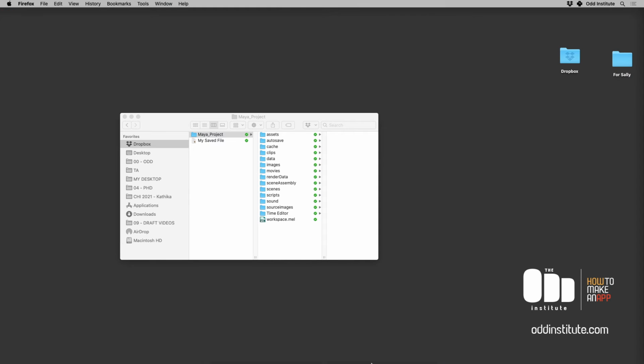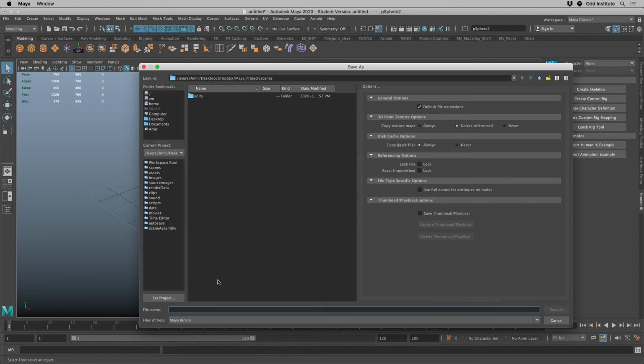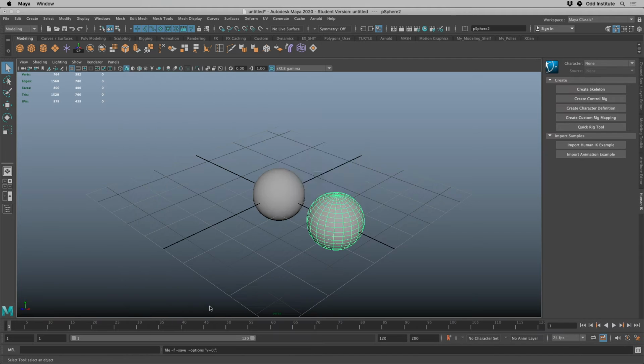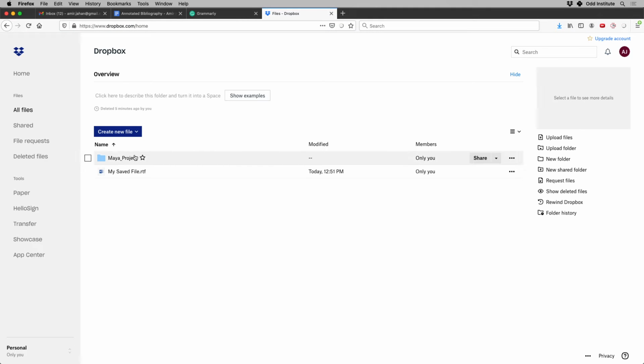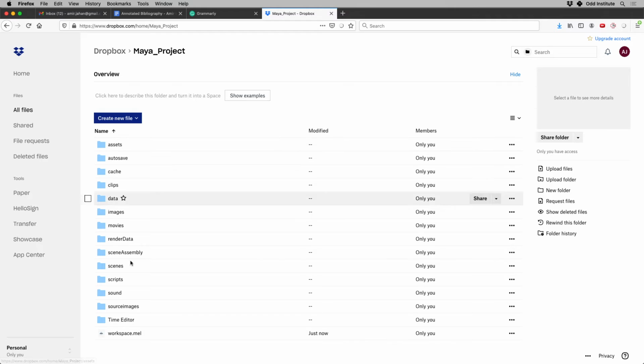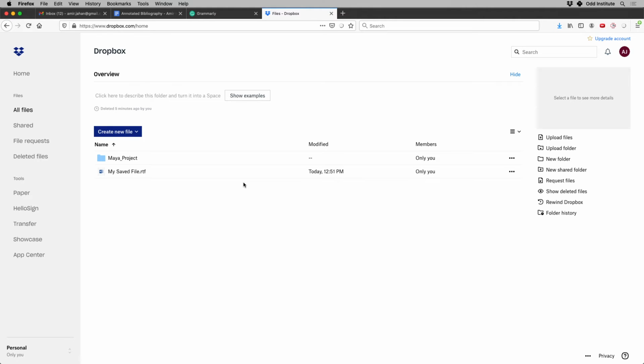Now, let's say within my Maya project, I do some stuff. Let's go ahead and say I create this thing in here. I create one more. I'm going to save this scene. I'm going to call it my cool scene, for instance. So I've made a scene in my Maya, and that scene has been saved somewhere in this project. And of course, you can imagine it is now also saved here. So somewhere in this Maya project, if I go to the scenes folder, that file is in here. It is on the cloud. Again, the goal isn't to come back to this internet interface at all. This is just so that we know where it is.